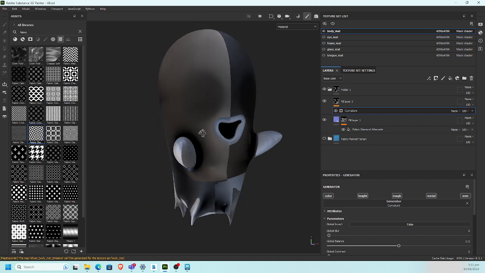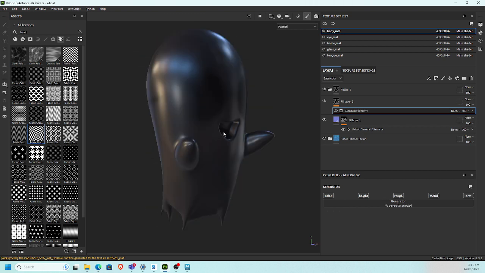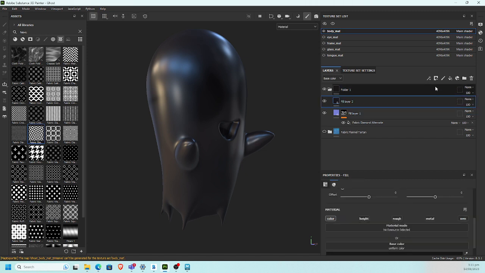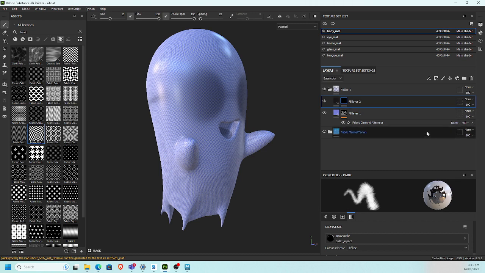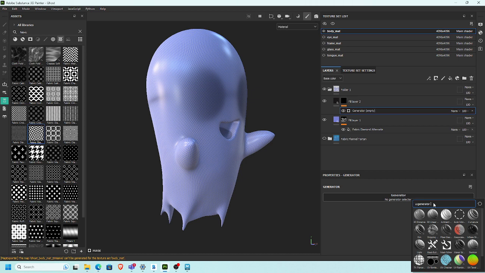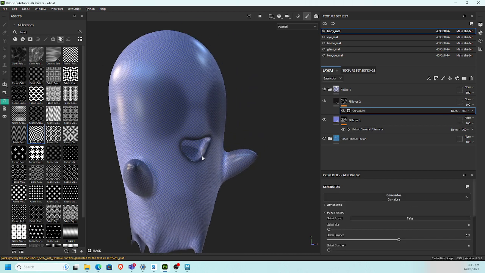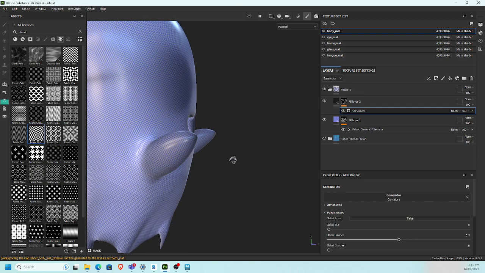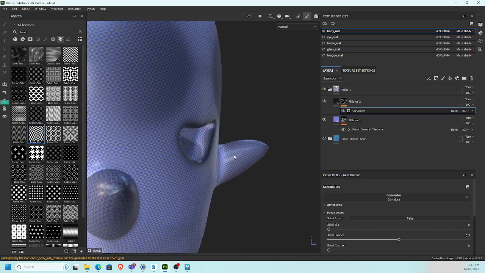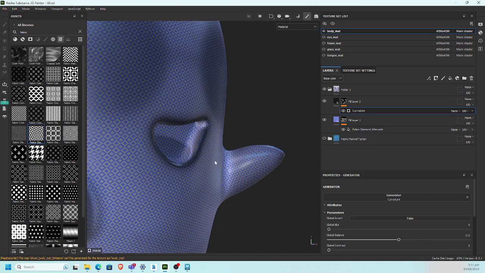It recognizes all the curvature, but before doing that, you have to add a black mask and then add a generator and then add the curvature. It recognizes, you see that it suddenly starts to recognize these edges, right? So curvature is an algorithm that recognizes the edges.